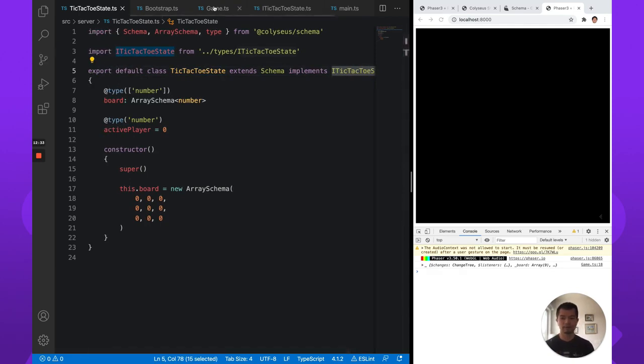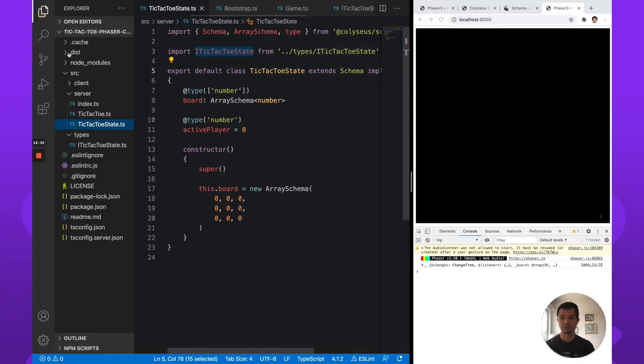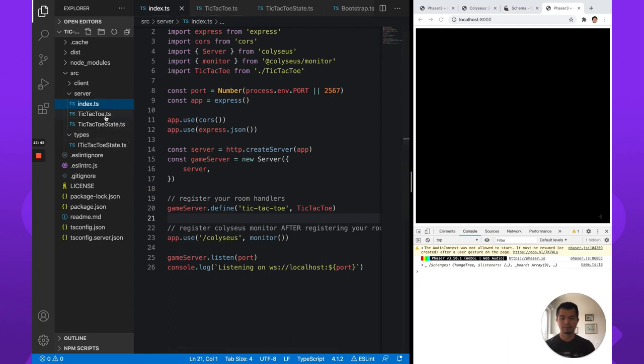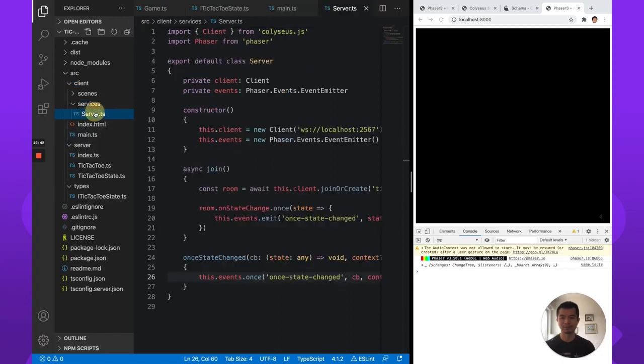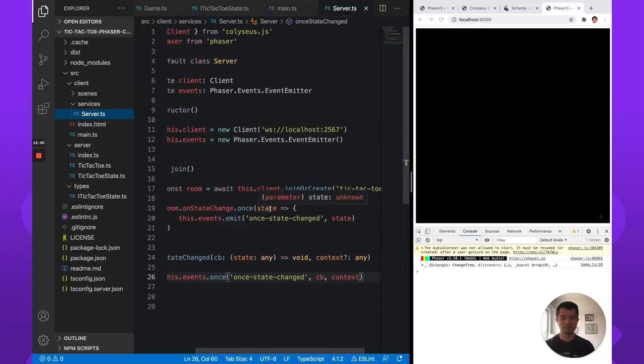Okay, so in our server, here, no, wrong one. In our client, in our server service here. So this state, because our room is unknown type, we can do this in this generic here.